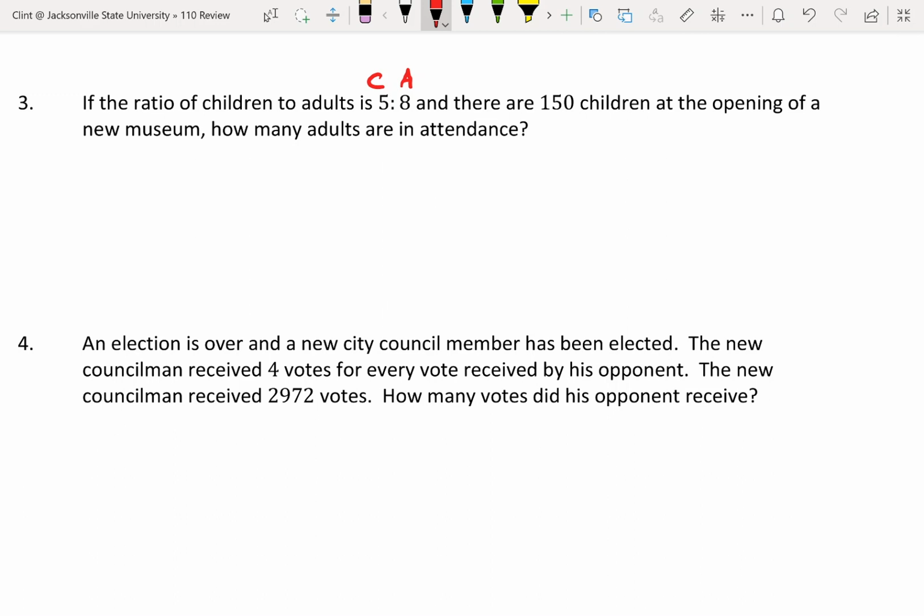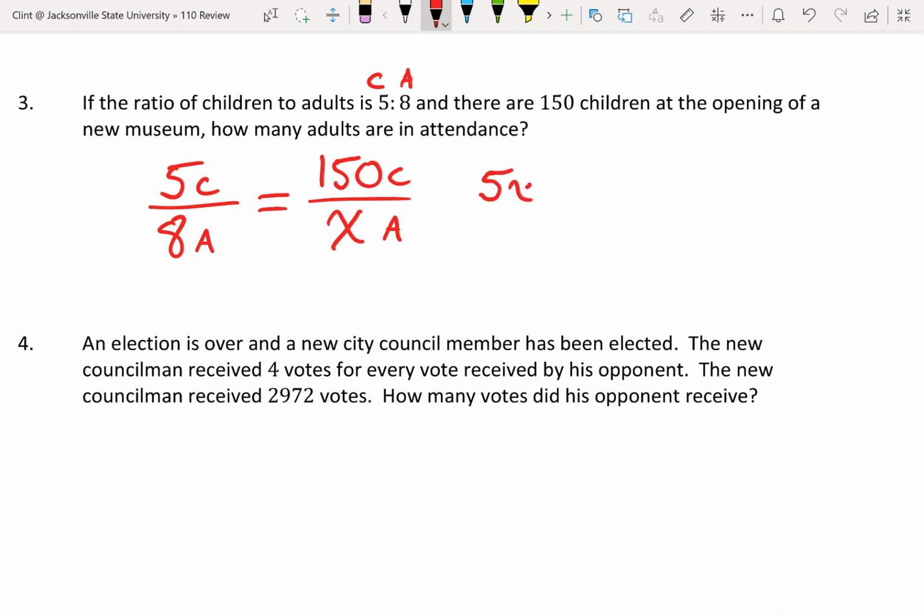There are several ways you can do these. You can think your way through it and not have to use an equation. But it's not too bad to set up a proportional equation. Right? So we know we have 5 children to 8 adults, and we can set that equal to 150 children and we want to know how many adults we have there. When you solve the equation, you don't have to have the labels. I've just got them labeled to let you know where those numbers are coming from. So here we could do 5 times x, which gives us 5x. And then 150 times 8, remember we cross multiply, is 1200. Divide both of those by 5. 240 adults.